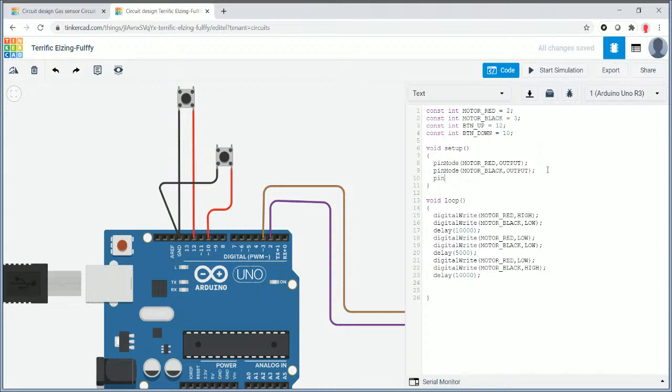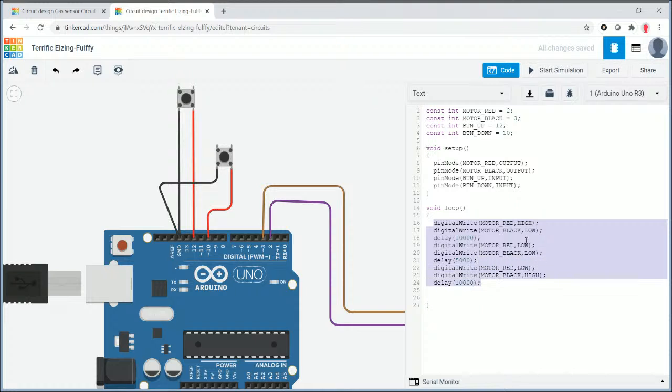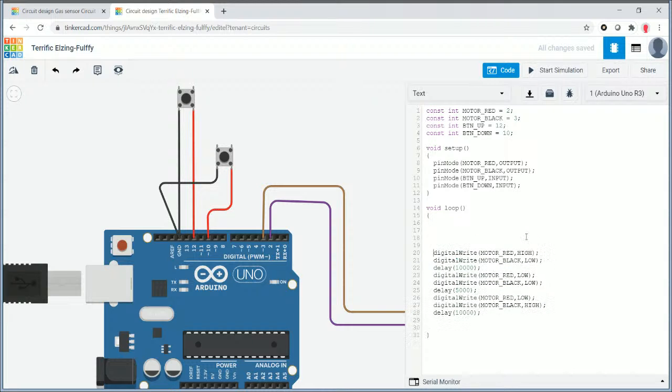So we have to specify pin mode button up as input, and button down also input. Now we'll just make these conditions in a certain place. I'll just make some space here first.